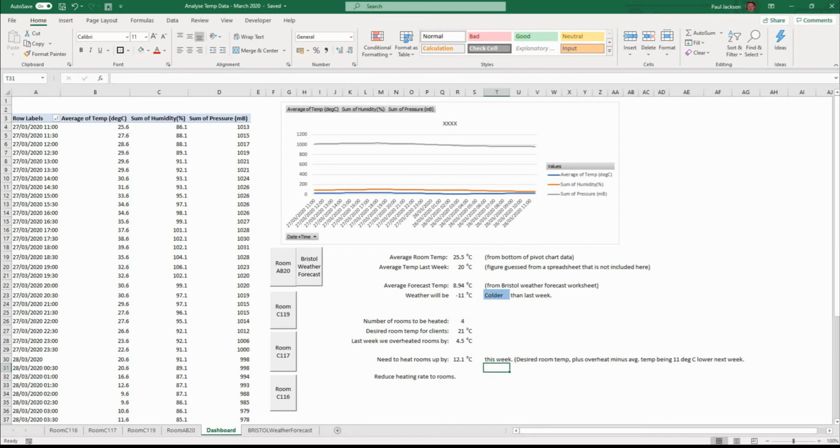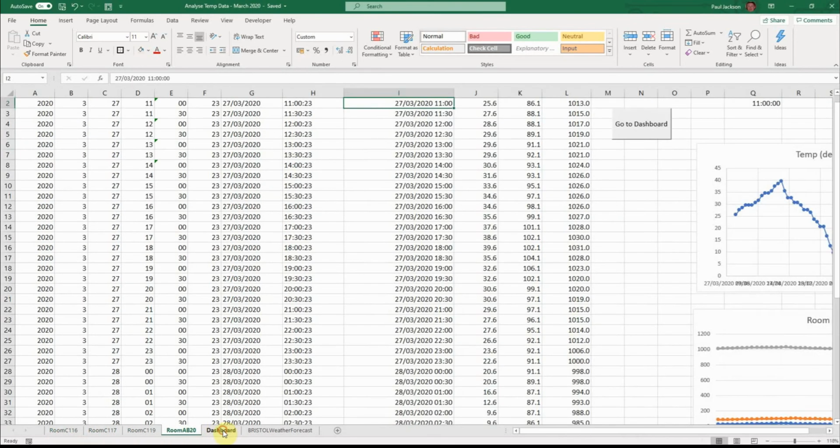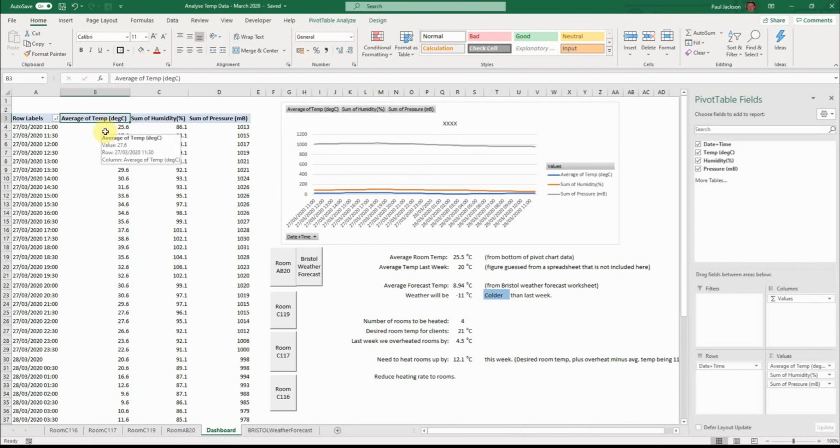So this video picks up roughly from where I was last time, but I will remind you I've got 1, 2, 3, 4 rooms full of temperature data, and this has been summarized in this table here, which is called a pivot table.